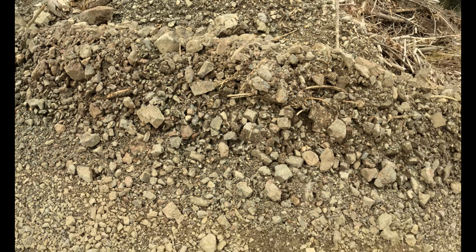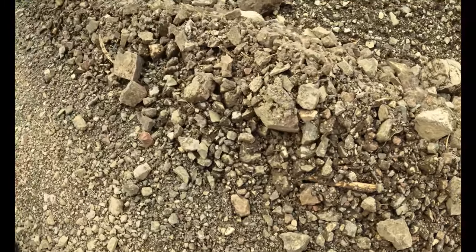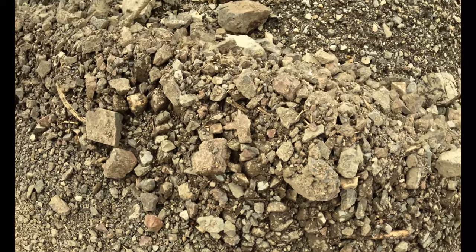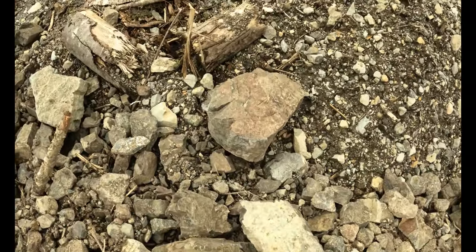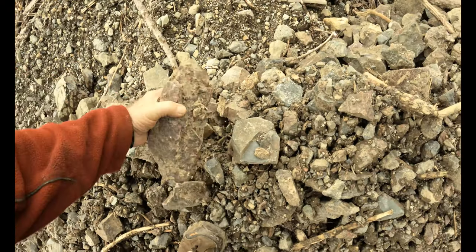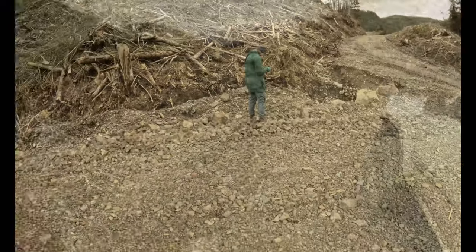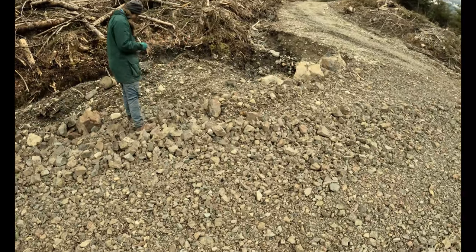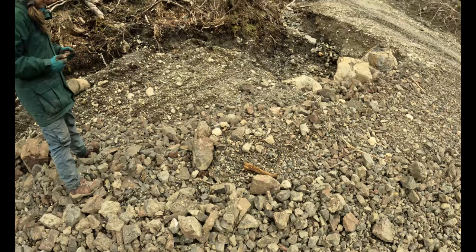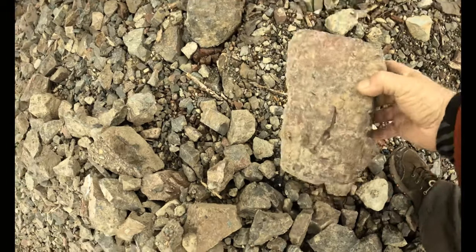Krista just noticed the red outside the window, and almost every rock in here is Monet Jasper. Here, look at that piece. Wow. I think the road's been resurfaced with this Monet Jasper material. Oh man, we haven't even got up to the site yet. Oh wow, it's just like thick. Look at this one. This is beautiful. Oh wow, that's solid.